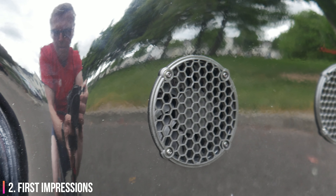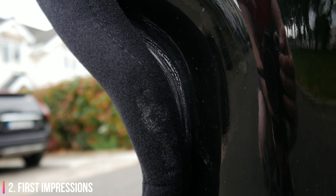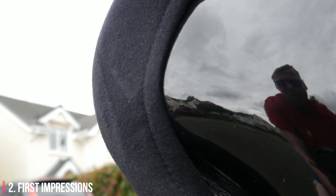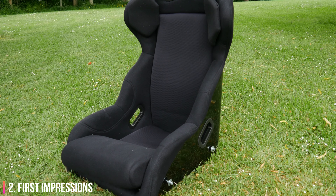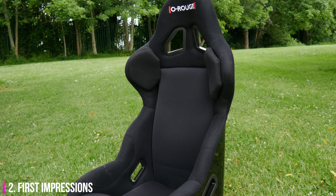The plastics around the vents which contain the fans are actually supposed to be able to move some bit to accommodate a person sitting in the seat. There was some dusty residue in some of the gaps which wiped away quite easily. Eau Rouge said it must be from transport as the product gets wiped down completely before it's shipped. The side bolsters on the seat are similar to other bucket seats and will wear over time from you getting in and out of your rig if you don't take care.